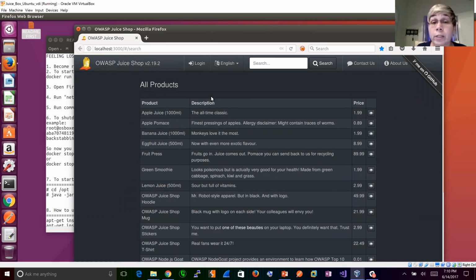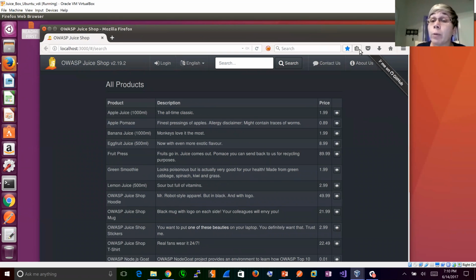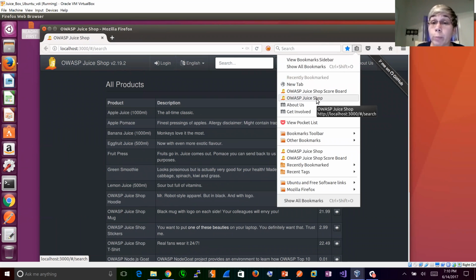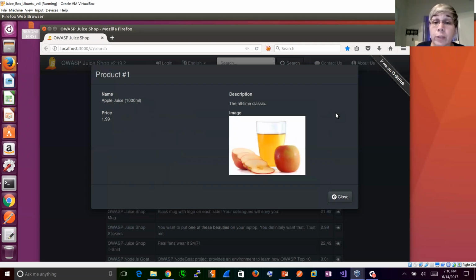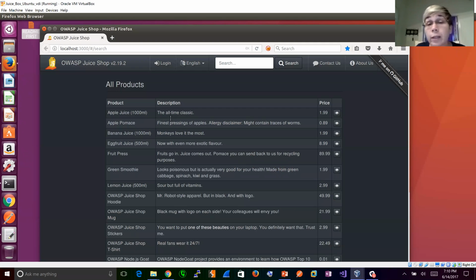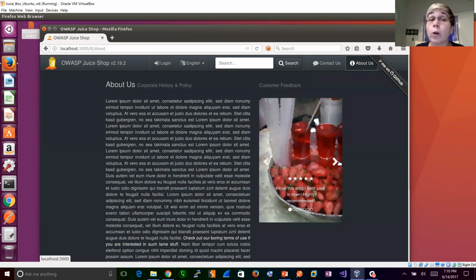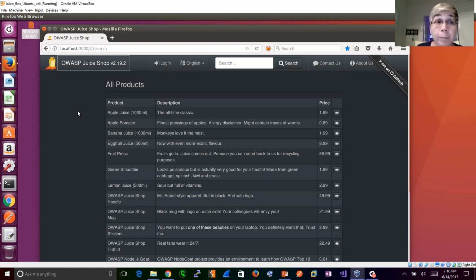Okay, so what you should see is this page come up. If you don't see this page right away, you do have a bookmark here. So I've got the OWASP Juice Shop bookmarked for you. Now, as far as navigating around, what you'll notice is this is just a catalog of some items, and we're going to log in and we're going to put things in our cart, etc. Anytime you are inside the application and you decide that you want to go back to that main page, you can always click either the picture of the juice box or the words OWASP Juice Shop, and that'll always take you back here.